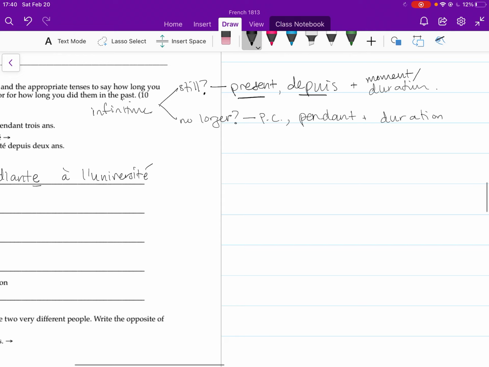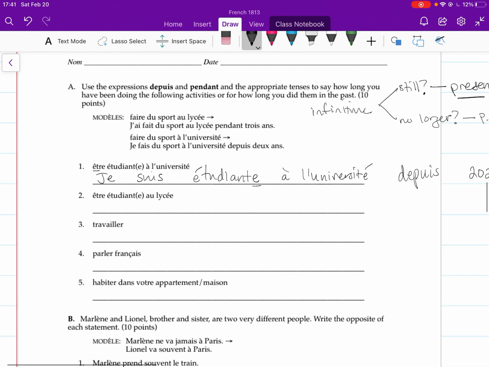And then I'm going to pop in depuis. I used present tense and I'm still a student, or I'm speaking for you, but depuis, and then give either a year or an amount of time. So let's say that you were starting to be a student in 2020. You could either give that, or a duration would be something like un an, 1 year.